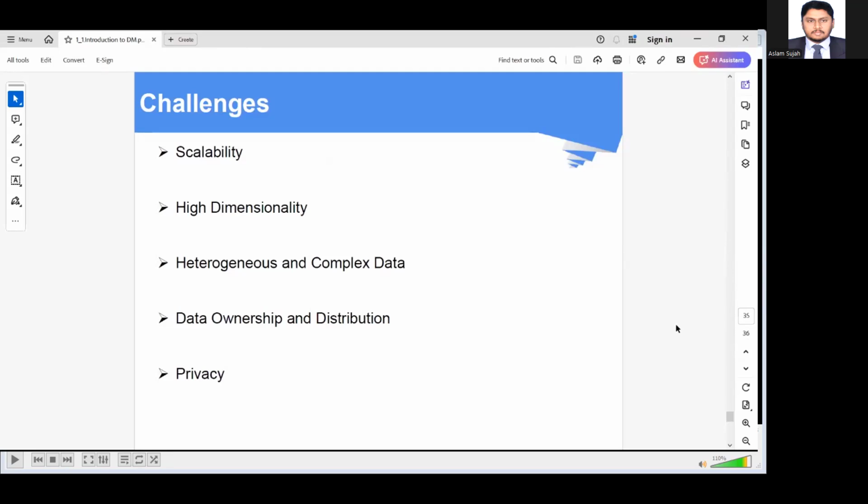So what do you mean by privacy? I'm telling you, privacy is a big challenge in data analytics. Maybe you can use your customer data to extract some pattern, but we cannot disclose that information in a public place, right? The customer data is private information. We cannot share it with society. We can share the findings with the audience or the public, right? So you need to think about the legal aspects as well as the privacy concerns, right?